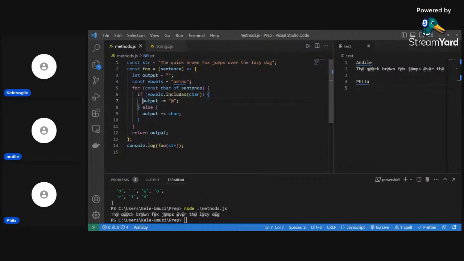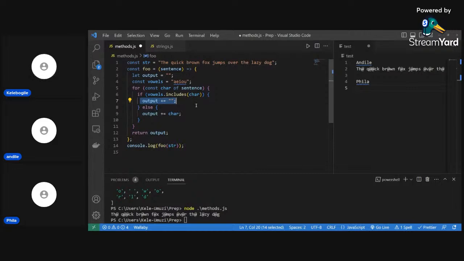What would we change in this statement? Let's say we use replace instead of doing this, let's use replace here.